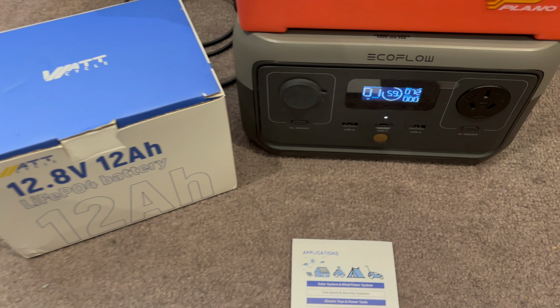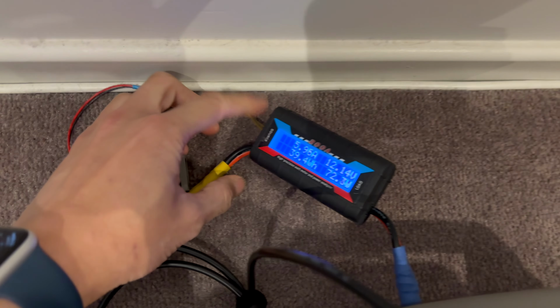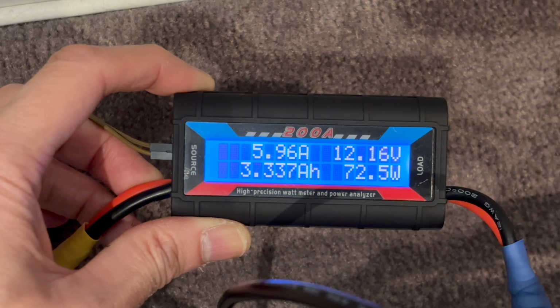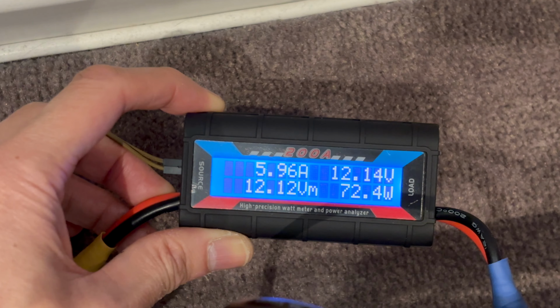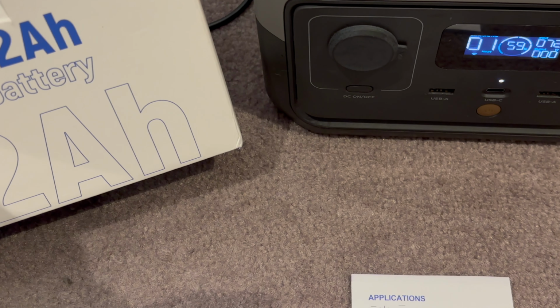Okay, an update. EcoFlow is reading 59% state of charge. The battery is at 12.6 volts, and the watt meter, let's see, we're still bringing in 5.96 amps. And how many amp hours have we drawn so far? 3.337. So I'm just about to head out, and by the time I come back, I'm pretty sure this will be finished. So far, so good. Everything seems to be on track for this WattCycle 12 amp hour lithium iron phosphate battery. I'll catch you at the end, and hopefully we can receive at least 12 amp hours.